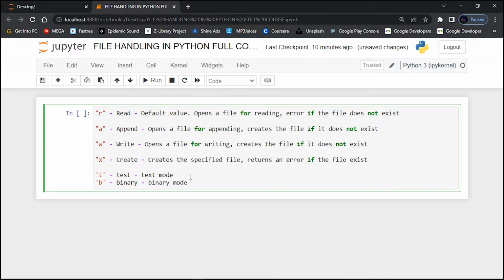And remember, binary is any file which is not text. Like we can have image files, music files, a document like a PDF, and many others. So basically those are samples of binary files. So guys, let me make these tabs a comment. Remember, I'm using a Jupyter Notebook. Let me make it a comment.